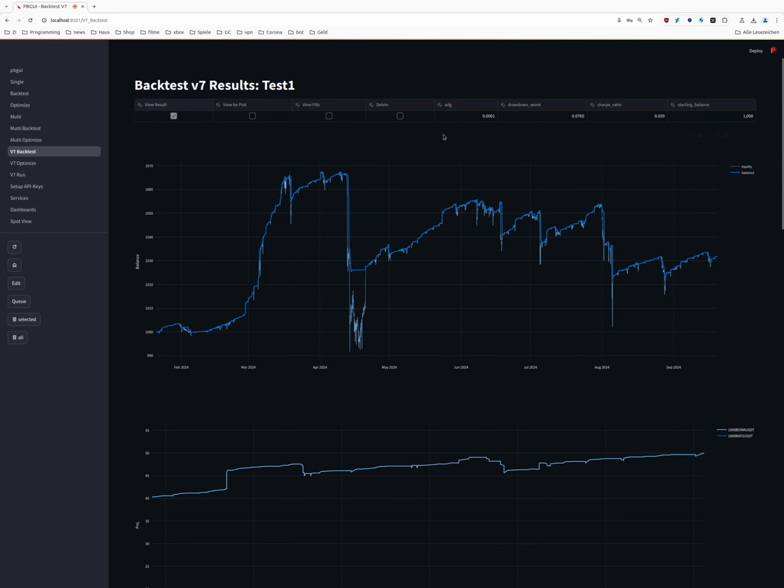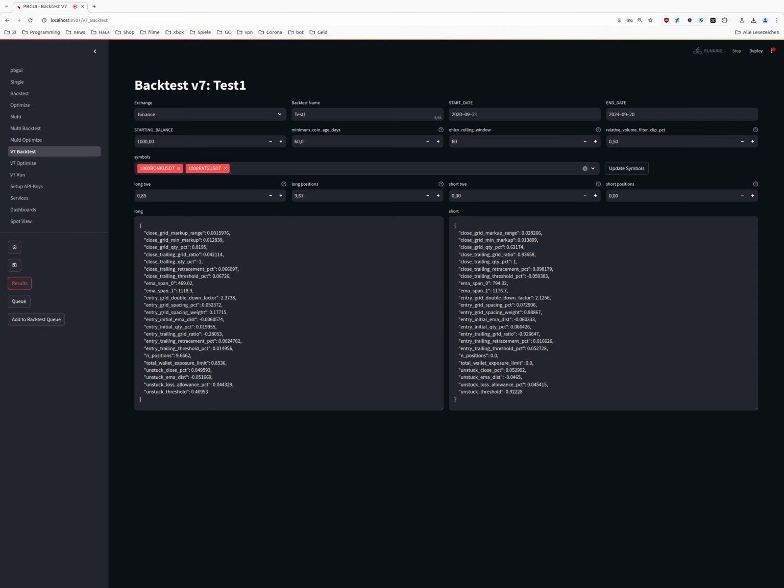And here you can also select one and then remove the selected. And if you have multiple results, you can sort them by average daily gain or whatever you like. And here you can also click on edit and then you come back to the backtest and can change some parameters.